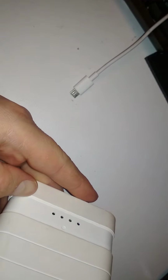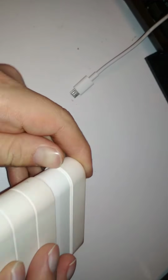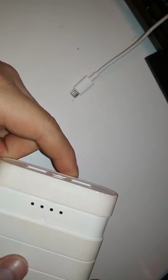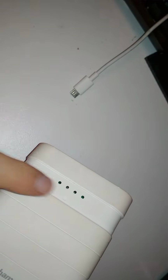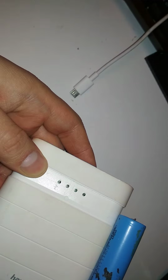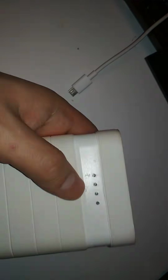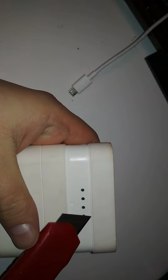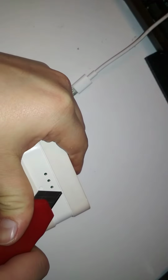So I have to open it somehow, I think. There's a joining line here. I don't know if it's glued or something, but somehow I have to get it open. And I noticed, I think I'm safe cutting here because the battery cell doesn't reach up there quite, so I can cut here. So let's start cutting somewhere and see if it wants to come apart or just blow up. That's also an option.